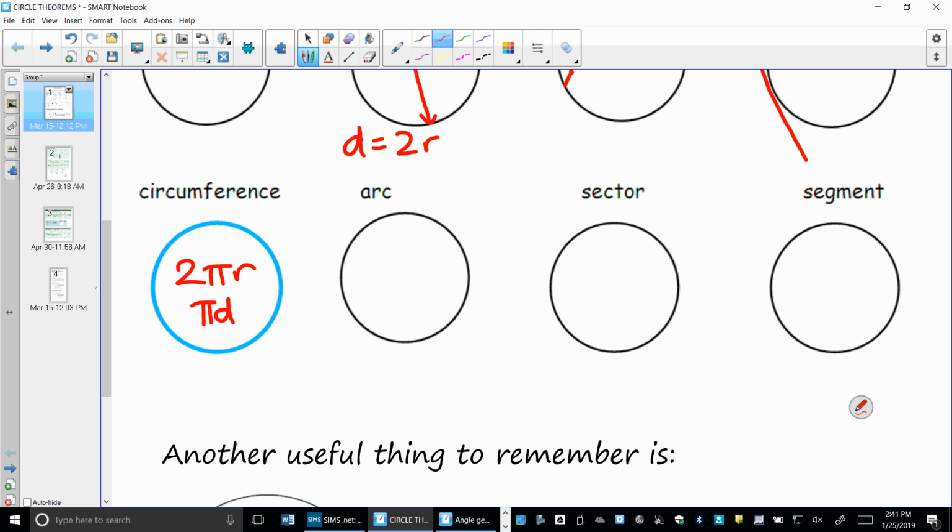So an arc, what's an arc? I don't know. It's a tiny bit of the circumference. So any amount of the circumference. Okay, so an arc is a piece of the circumference. And sometimes they will refer to minor and major arcs. Hopefully you appreciate a minor arc would be a small one, and a major arc would be a big thing.